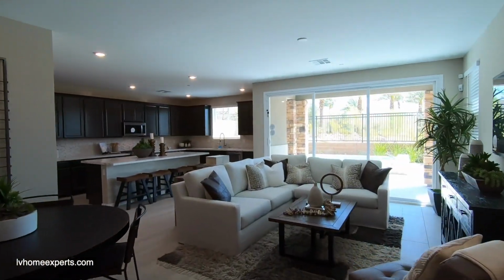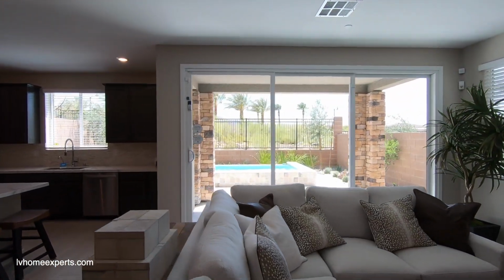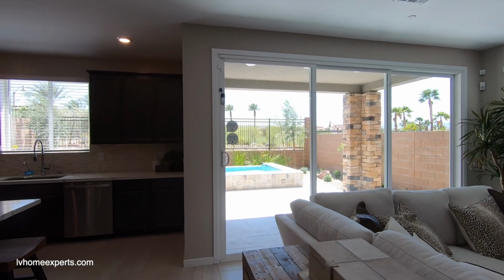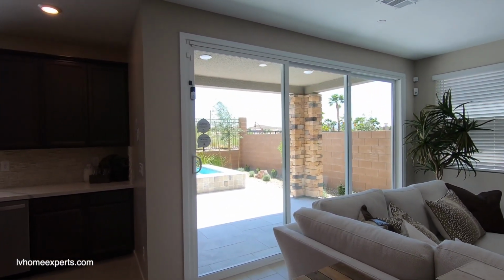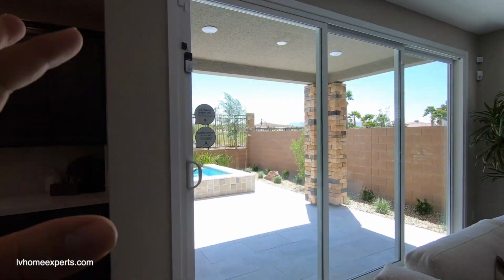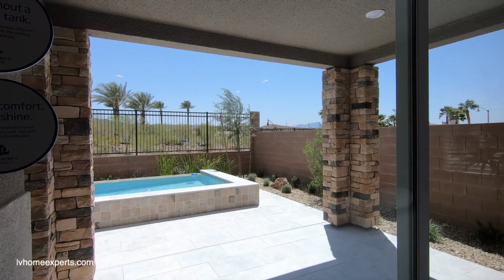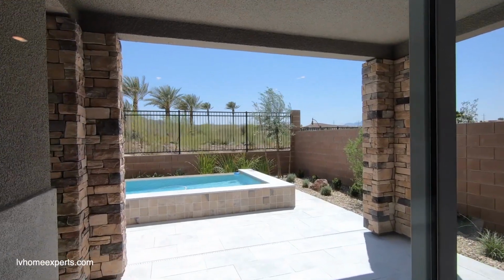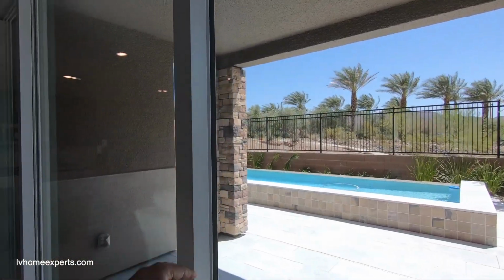All right, back to where we were. Okay, so we have a vinyl slide. The vinyl slide is a 12-foot vinyl slide. Now, with these vinyl slides, these are dual pane windows with the low E, which is great. However, as big as these windows are in the slides, they're very flimsy. I'm not going to be able to open this up, okay, because there's actually a pull out here. But if there's a balcony upstairs, I'll show you what I'm talking about.